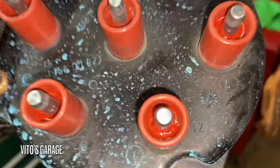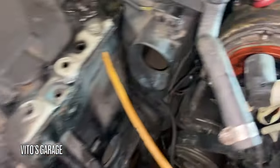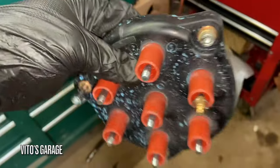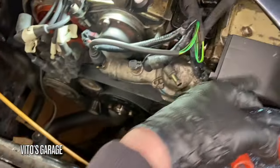These are actually brand new. They were replaced by my friend, but I took it out because I have to put this other plastic on it in order to be able to put one of the other covers on.